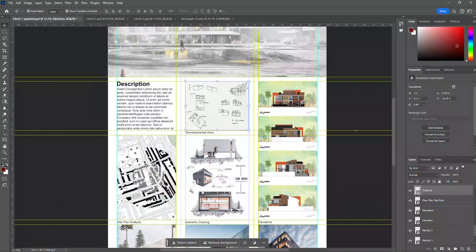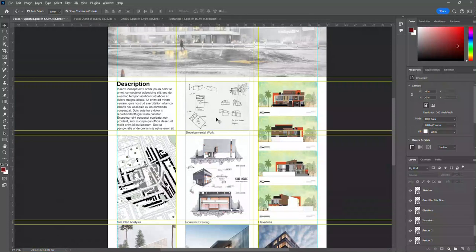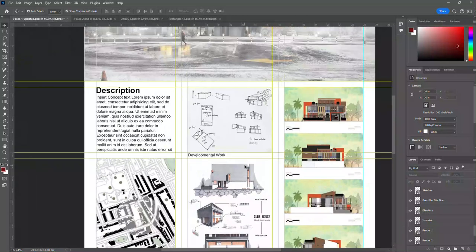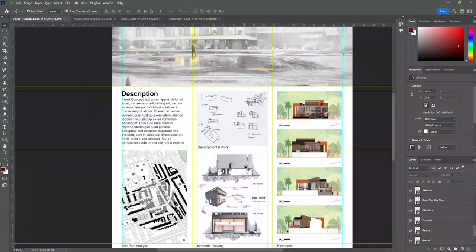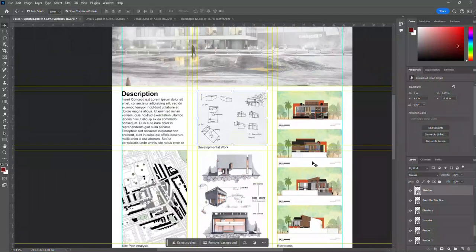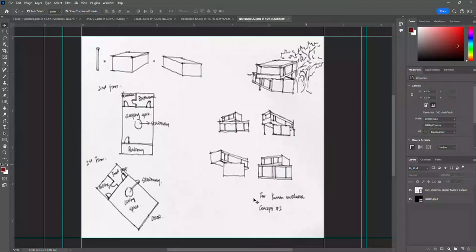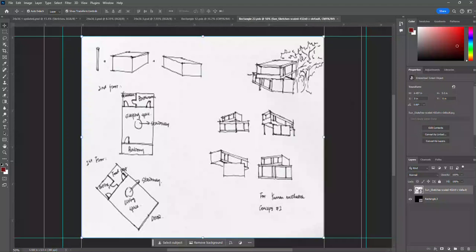If we go in, you can see how it looks like a gray box. Most likely when you scan, something like that is going to happen, and so what you need to do is modify it. Okay? So I'm going to go into this sketches, double click it, and you can see first of all it's kind of pixelated. So make sure your images are really high quality. So now that I'm here, I'm going to start modifying this.